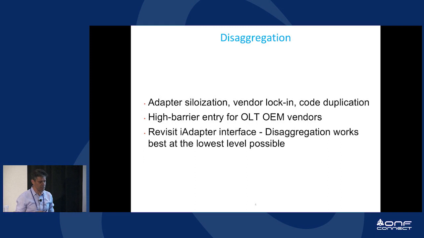For white box vendors, initially when we talked to a few of them, it appeared that there was a high barrier of entry. They're coming in with a white box OLT, and now they say, how can I integrate my box into Voltha? We had to tell them, there's Voltha, there's ONOS, all this stuff, and now you have to implement an adapter for your box to get it integrated into Voltha. That looked like an uphill task to them.